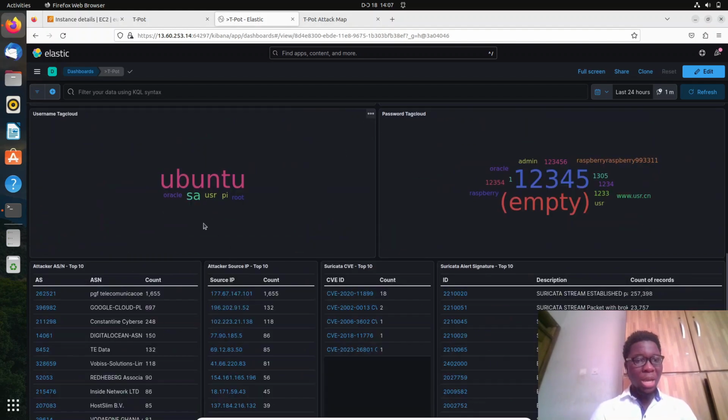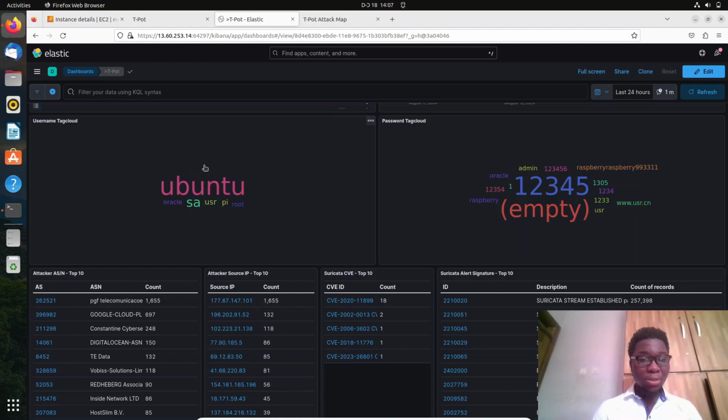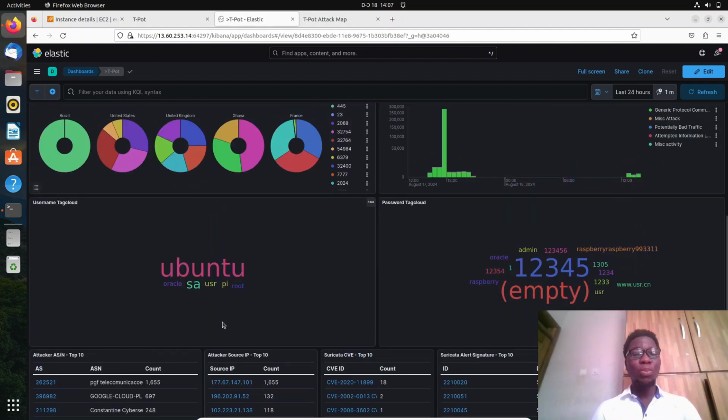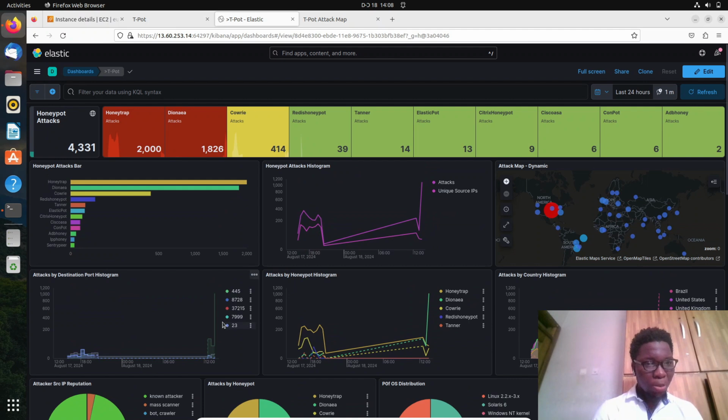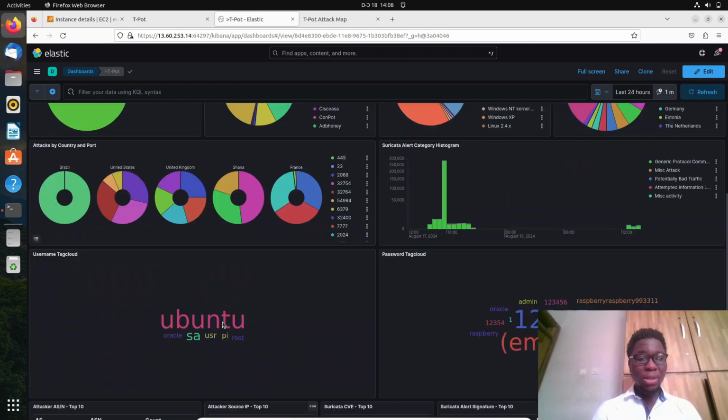And over here we have the username tag cloud. This is showing us the attacks that are being done right now. Most of them are, let's see, honeypot attacks here. This is showing us the usernames they are trying, some of the usernames the attackers are trying.